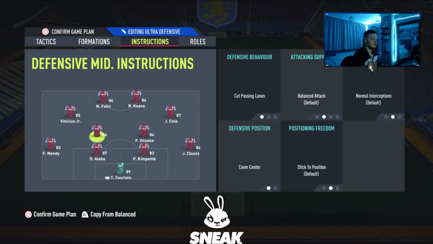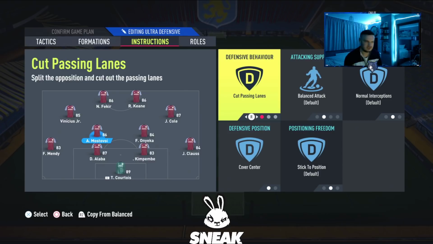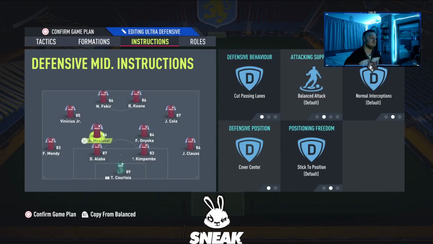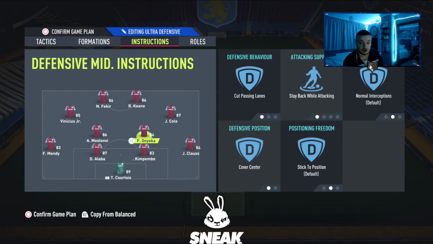Both my CDMs. Now, this is where I want you to use your own initiative with it, okay? Initiative? That's the word, isn't it? Yeah, I think so. So I have both of my CDMs just on cut passing lanes and cover centre, okay? But if you are someone that does struggle defensively, definitely put one of them on stay back while attacking. So for me, the one that would be on stay back while attacking is, of course, Yaker. I would definitely put him on stay back while attacking and then have Mostovoy breaking forward.